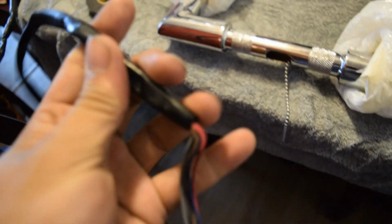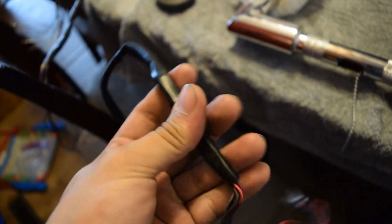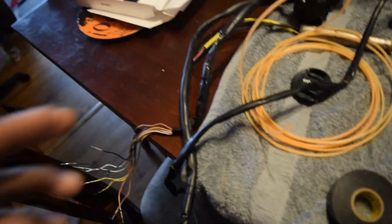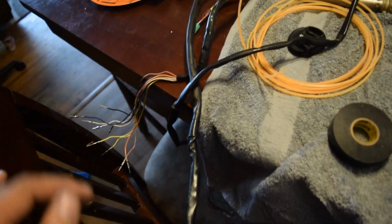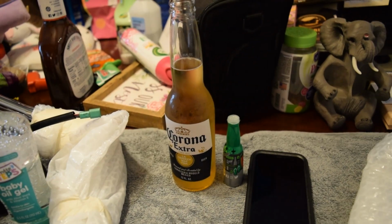So for this one, I can feel right here on the very bottom of the drive-by-wire throttle that it's stiff right there. Almost dropped it, but it's stiff right there. So I'm gonna actually run these from the bottom through that way first, and then from there we'll just have the two control sides. And I do believe that these have all already been extended, so yeah, shout out to whoever did that. Like I said, this bike came from Chopper Gallery out in California. And oh yeah, we got the essentials. Y'all know what it is.